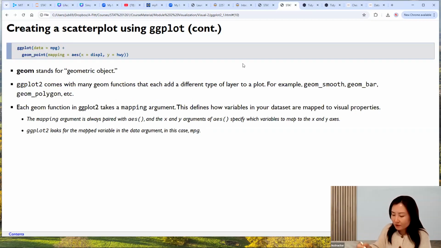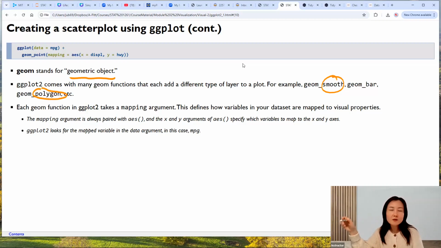So yeah, geom stands for geometric objects, and ggplot2 provides a lot of options for geometric objects. For example, geom_smooth will add a smooth curve, like a loess, local weighted regression curve, to the system, and geom_bar will add bars to a system, right? And geom_polygon will add a polygon, like a histogram polygon or frequency polygon, to a plot, right?